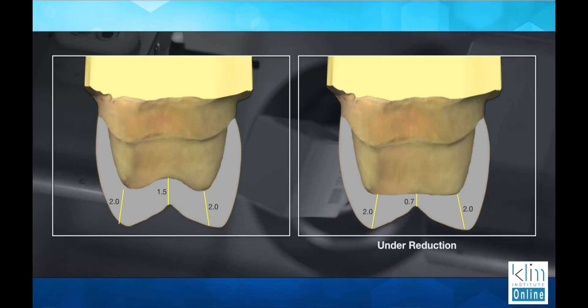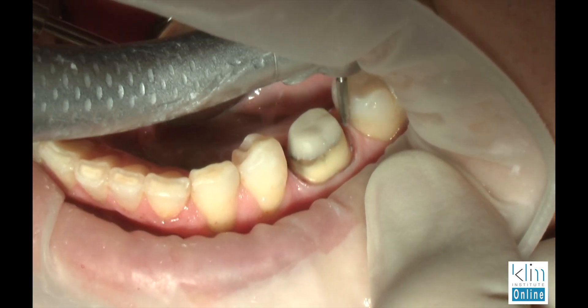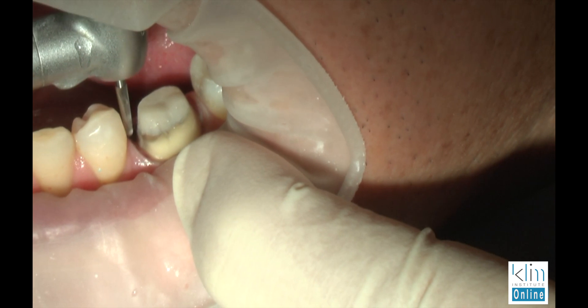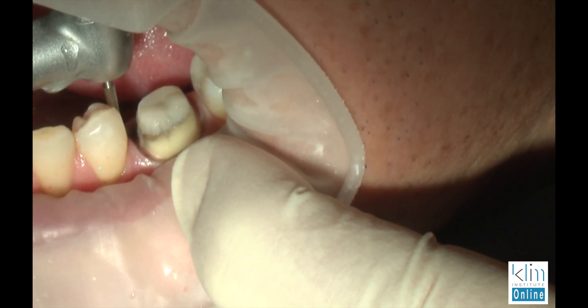If you get enough reduction for the material you're using, if you optimize your interproximal contacts — meaning you shape the teeth next door before you ever image — and if you know what you're opposing so you don't have impacting cusps, the system really is pretty seamless and you can get down to a two-minute design. I'm serious. Good quality. The technology is in the software — the software has intelligence to it, so why not use it?